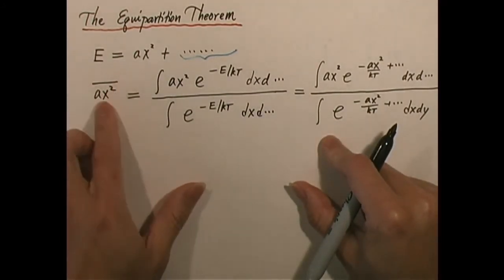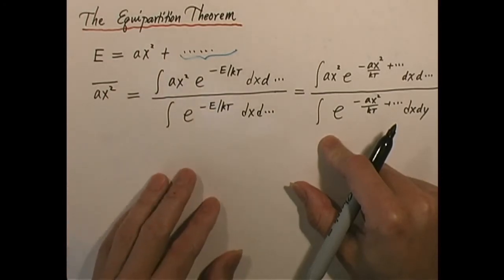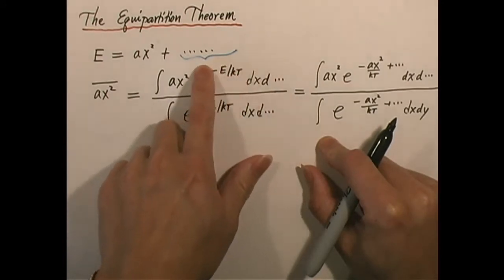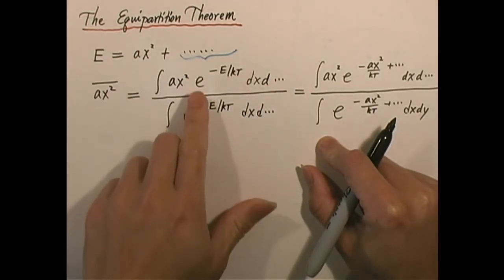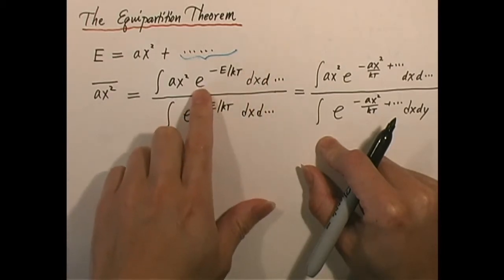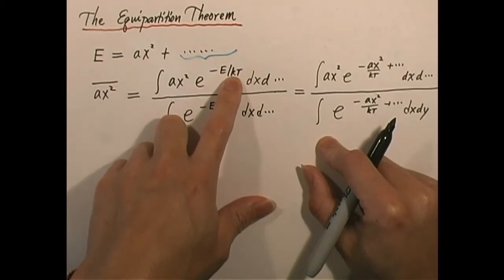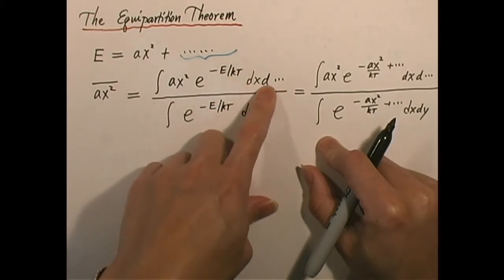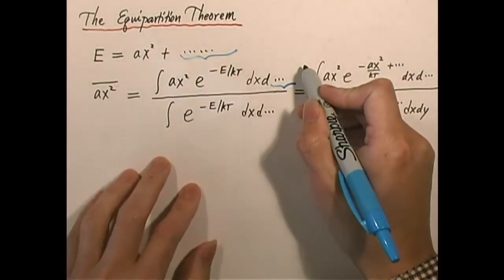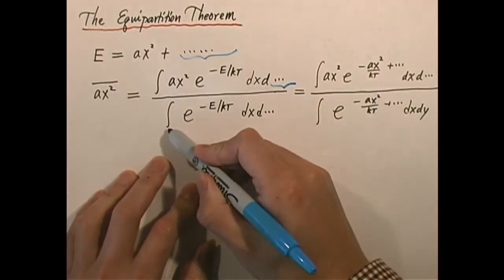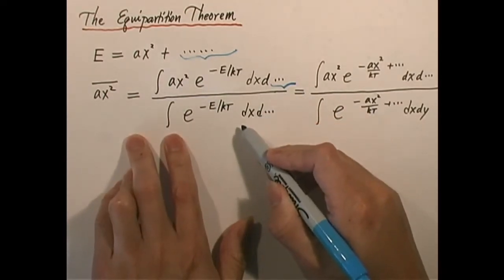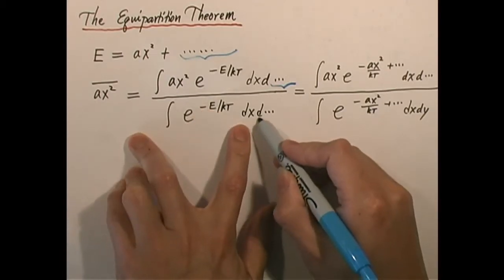What is the average value of ax squared? Well, we use the Maxwell-Boltzmann distribution, right? So it is equal to ax squared times the corresponding probability of finding a particle to have this much energy. That's e to the negative energy over kT, dx times d of whatever. Those are other variables that are independent of x. And of course you have to divide this off. This is the normalization procedure, right? You divide by the total probability, which has to be equal to 100%, e to the negative energy over kT, dx times d whatever.